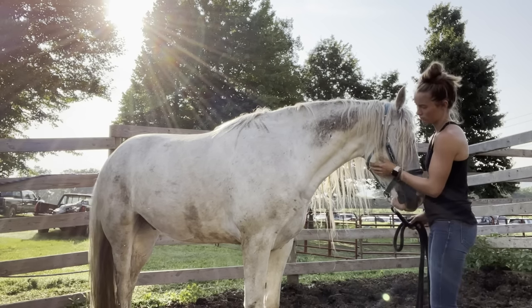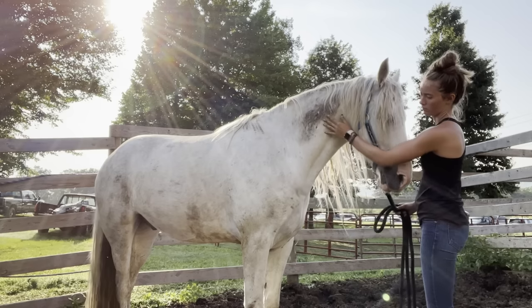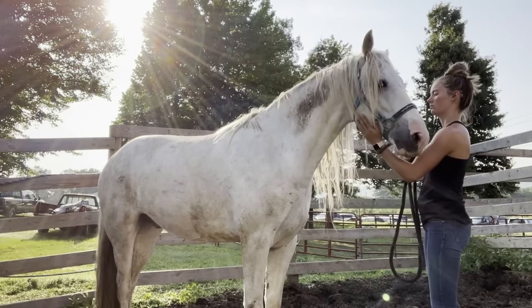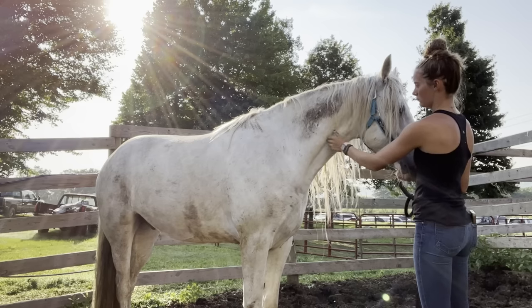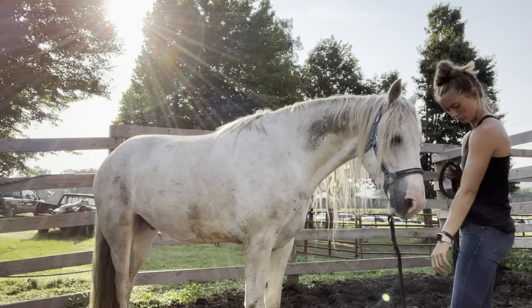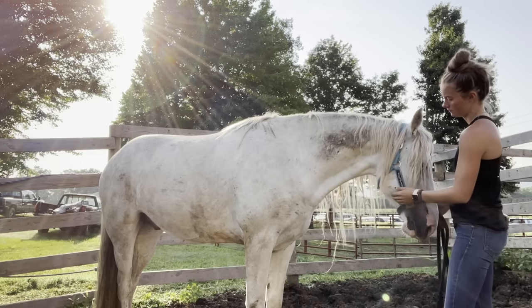This is Scrappy. He was an owner surrender who had been saved by his previous owner from a very neglectful situation in Missouri when he was 4. She had been working on gaining his trust for the past 2 years, but due to health reasons, I had to let him go. She liked my type of training style with the horses and felt I would be able to help him more than she could at this point in time.